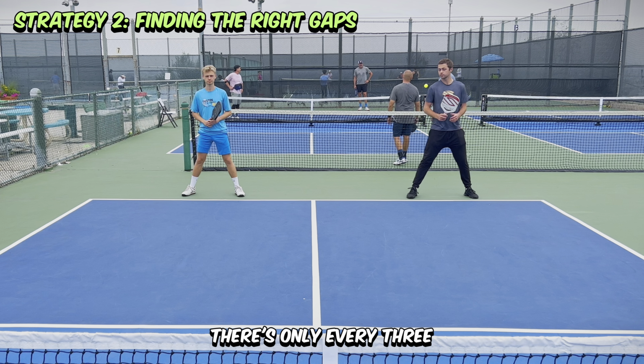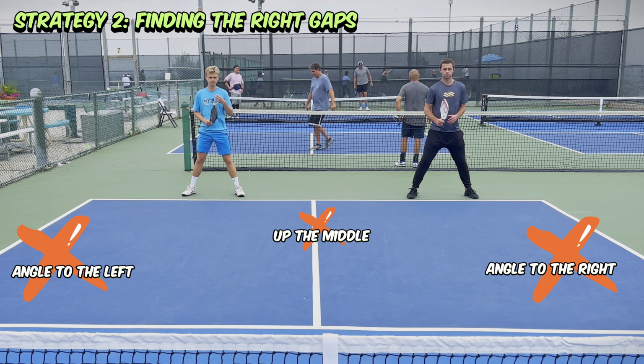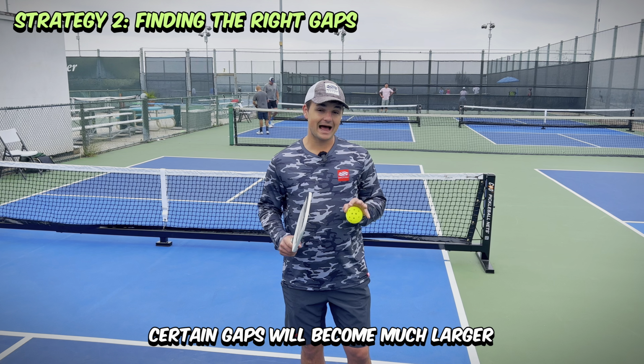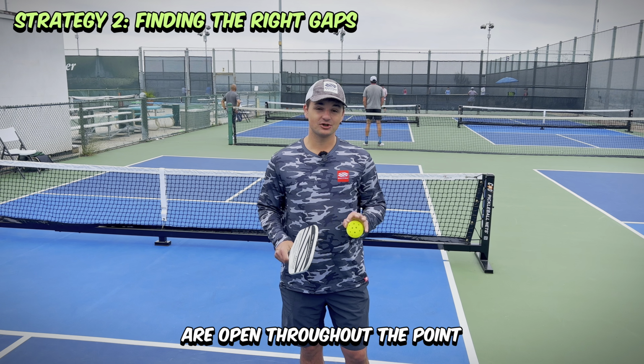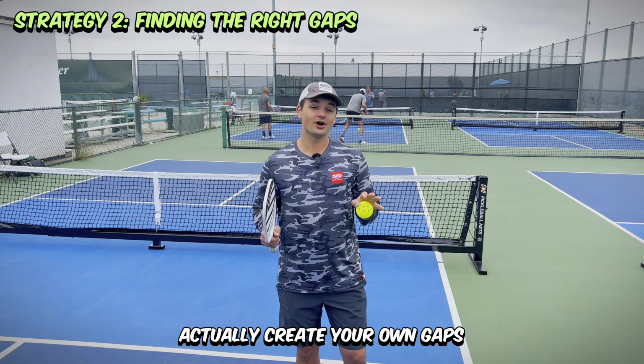The next strategy though is the strategy of using gaps on your opponent's side. There's only ever 3 gaps on your opponent's side. This one, and this one. The key is knowing when to target each one. By moving your opponents around, certain gaps will become much larger. The key to attacking smart is identifying which gaps are open throughout the point. And when your opponents are back, what's important to know is that you can actually create your own gaps.